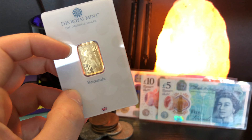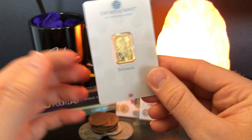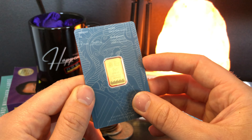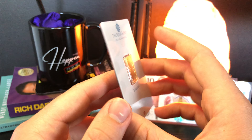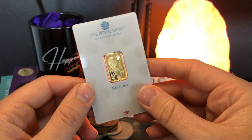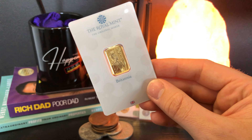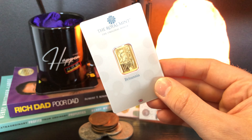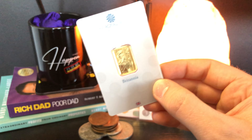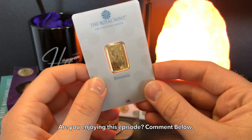Having said that, sometimes I think people do overlook bars even though they're not capital gains tax exempt. You can still buy and sell gold bars without paying capital gains tax — there are so many ways around that. You could sell privately in a cash deal, you could sell online, and there is in fact a tax threshold limit when it comes to selling gold and silver bullion. You can easily sell smaller fractional pieces without getting close to that threshold limit, so you don't actually need to pay any capital gains tax. Not a lot of people actually know this — it's not really common knowledge.